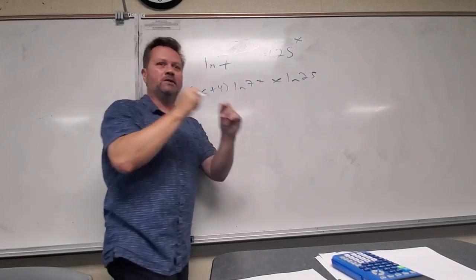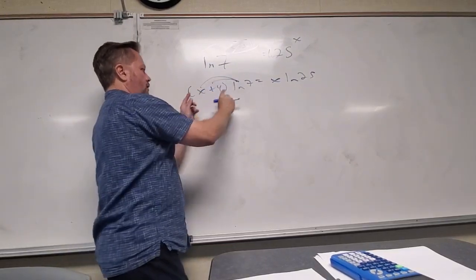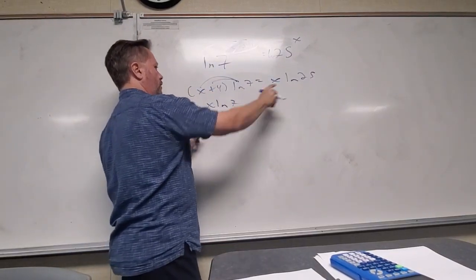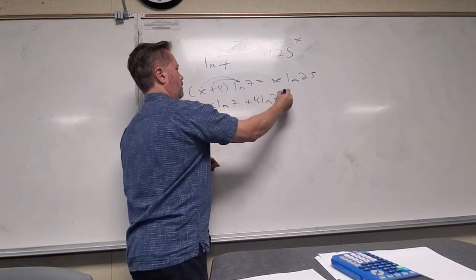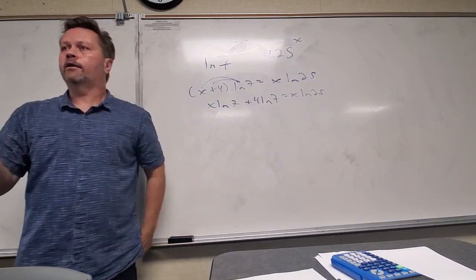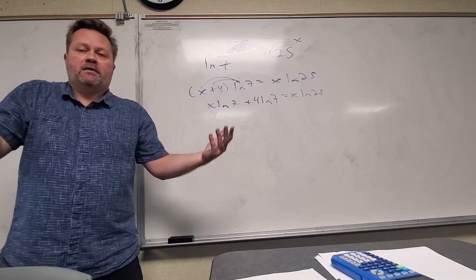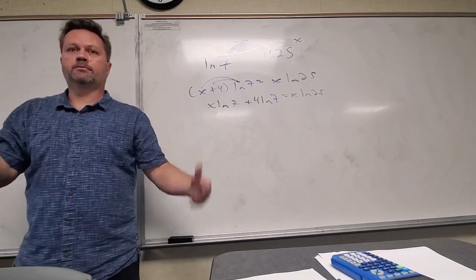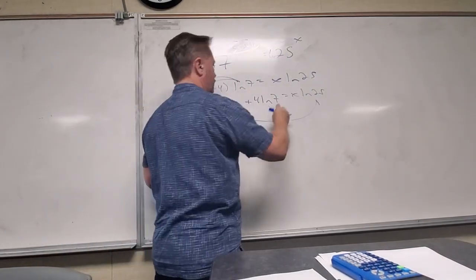And then we just did a problem like this. Then you distribute the natural log of 7. And then the x ln 7 you're going to bring over there, right? And again, it didn't matter that you didn't have a calculator, because that would have just made it one more step. Not having a calculator, you just didn't do that extra step, right? Then you subtract this over and you divide.